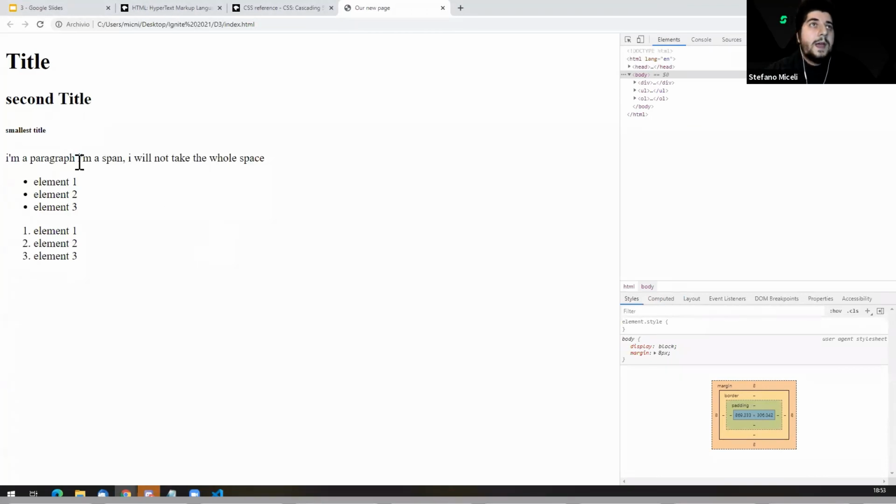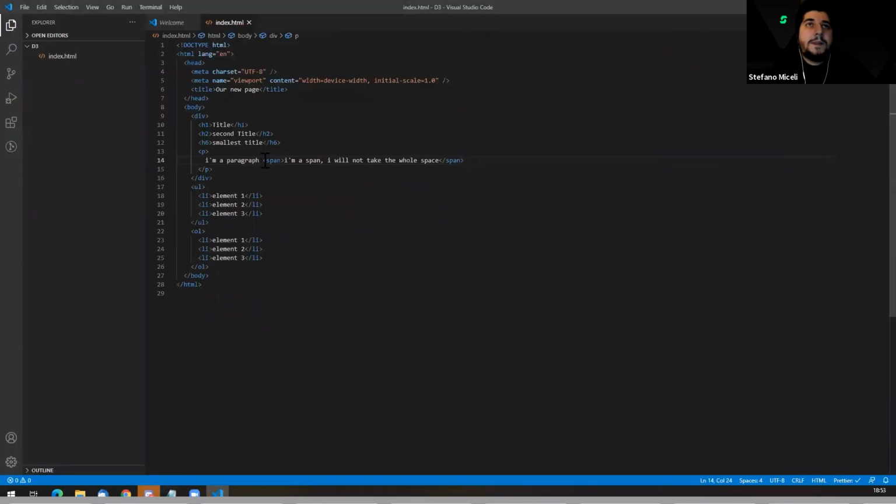Another element that by default is of type display inline is the anchor tag. So if we wanted, we could have made this span a link. VS Code is working against me right now, but let me just place it here. The way in which we can create a link in the page to reference an outside page or a file inside of my project is with the anchor tag. The anchor tag is meant to create a link.